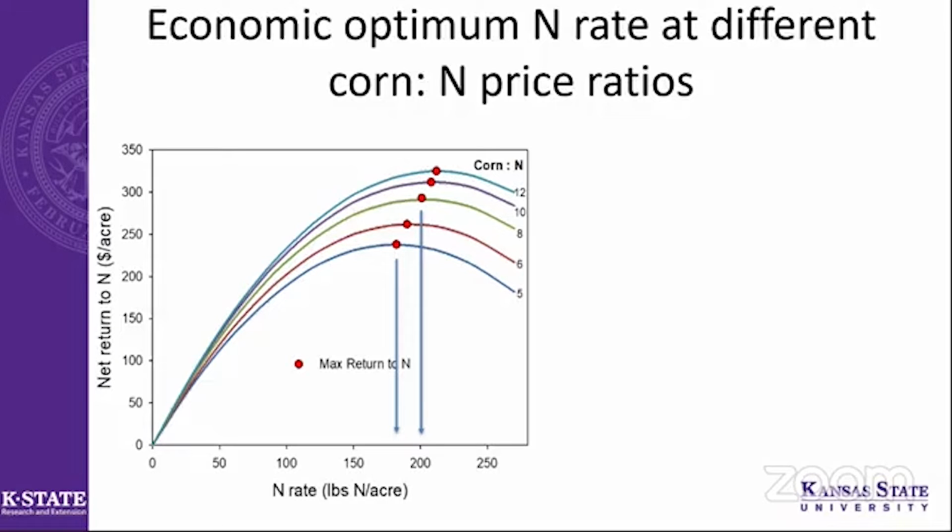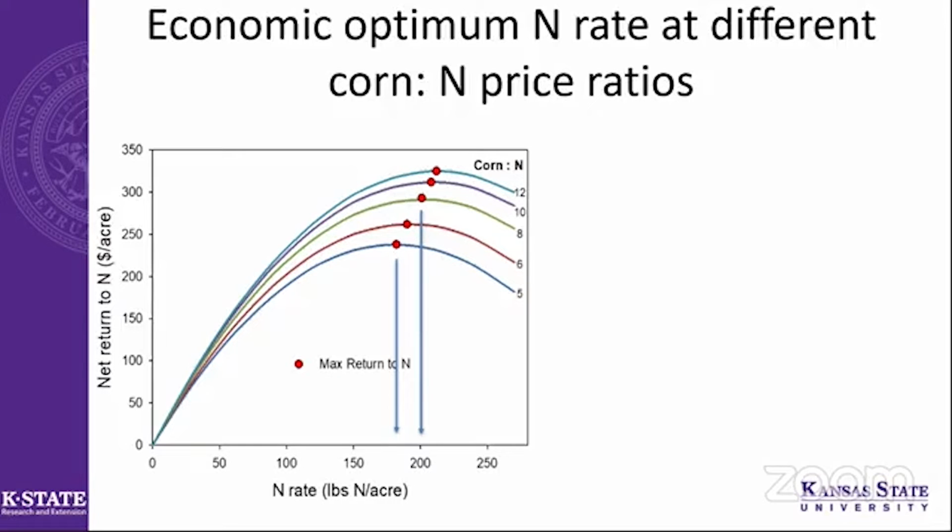And basically the numbers you have here are the corn to nitrogen price ratio, basically how many pounds of nitrogen you can buy with 1 bushel of corn. Okay, so here in the 12, which is the upper one, obviously nitrogen is pretty cheap. You can buy a lot of nitrogen with 1 bushel of corn. Here in the opposite situation, in that ratio of 5, nitrogen is pretty expensive. Today, we're probably close to that 5, right? Somewhere around that number. $1 nitrogen and about $5 or more than $5 corn.